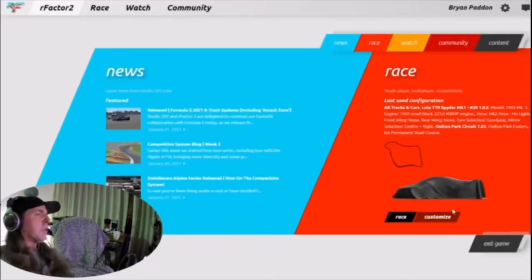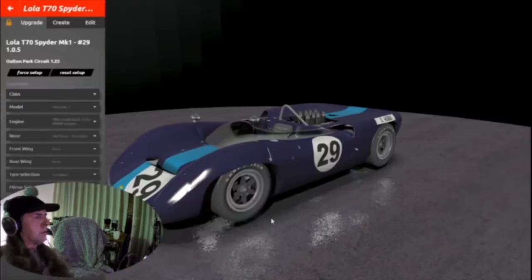This is a little bit awkward. I wonder if there's a different way to do it. You have to go to the car menu and then customize. And here. I'll bet you there's a better way to do this.